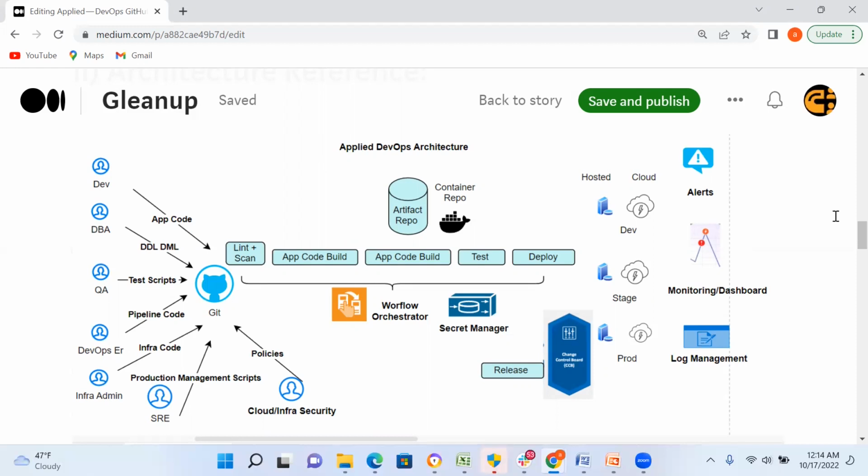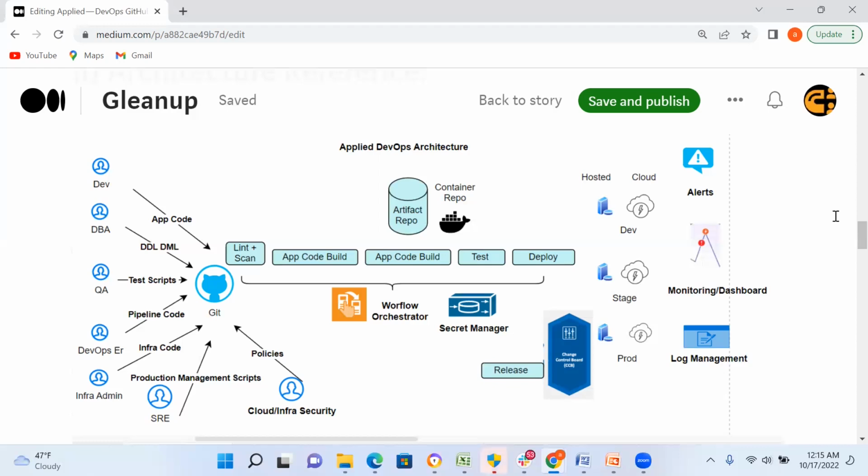code information, right? When speaking about source code information, it's not only limited to the teams who are developing the software mainly. It can be of any team. It could be a database team or a QA team, or it could also be a DevOps engineer, infra admin team, even SRE and cloud security team. They can write their own set of code or scripts, make revisions of those scripts, and store them in the GitHub repo, so that whenever needed, they can switch back to the state wherever they wish, or they can make continuous improvements on top of their code, right? That is where distributed version control plays a very key role in the DevOps lifecycle.